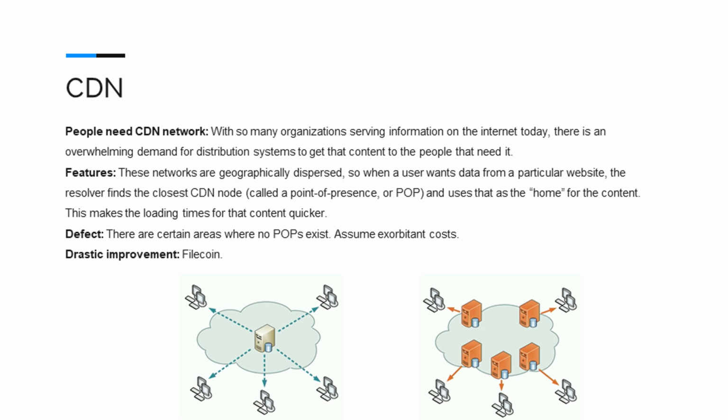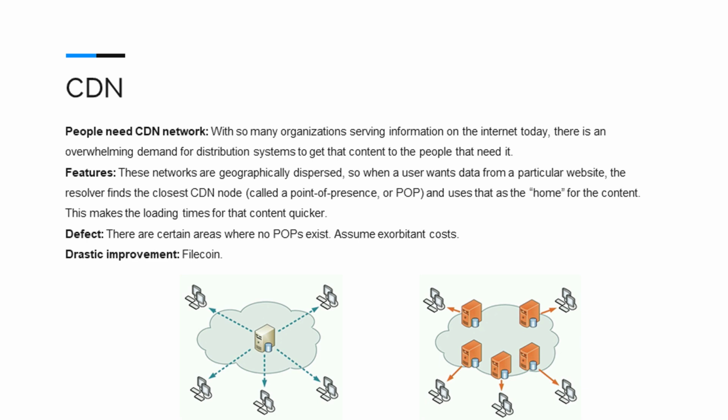Unfortunately, CDNs have limitations. While they serve most of the world's internet utility well, there are certain areas where no POPs exist. Likewise, CDNs are convenient for users, but their hosters have to assume exorbitant costs. Hosting data on the CDN may be as much as 8 times what it cost the CDN providers to store and present it to the user.